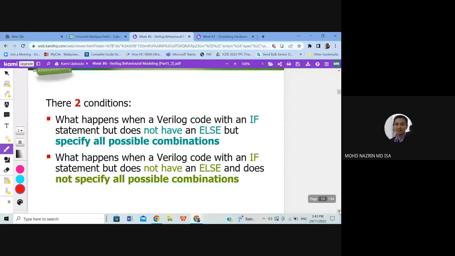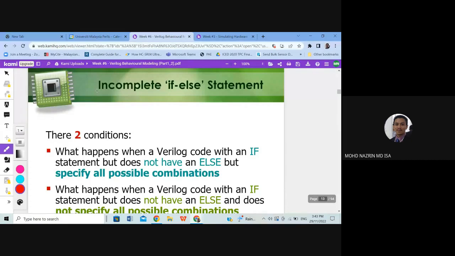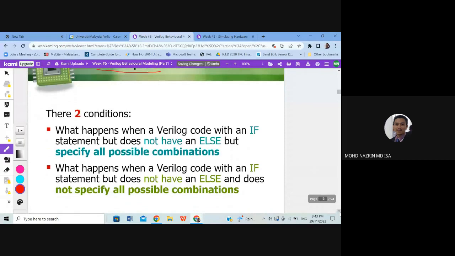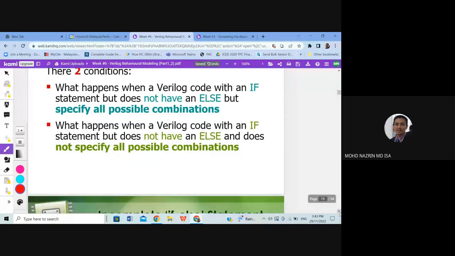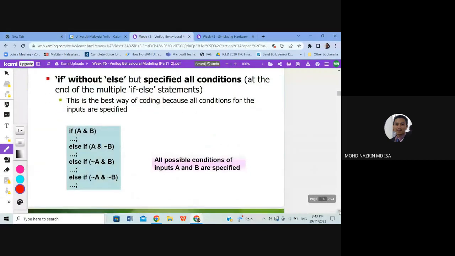Inside the if else, we also have the issue of incomplete if else statements, as I mentioned in class. When it happens, we normally do not specify all the possible combinations of the input. For example, in this case, if without else, but this case specifies the conditions because you have A here 1 1, 1 0, 0 1, 0 0.